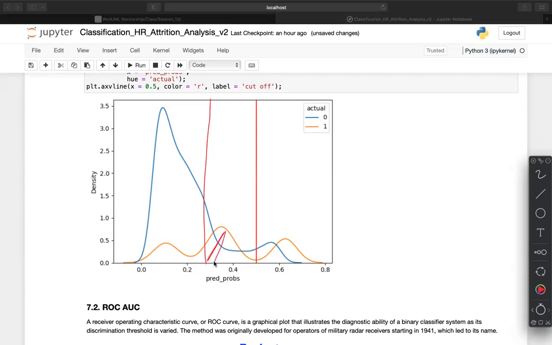So my false positives have increased and false negatives have reduced. So these are my false positives. These are my false positives. And these are my false negatives.